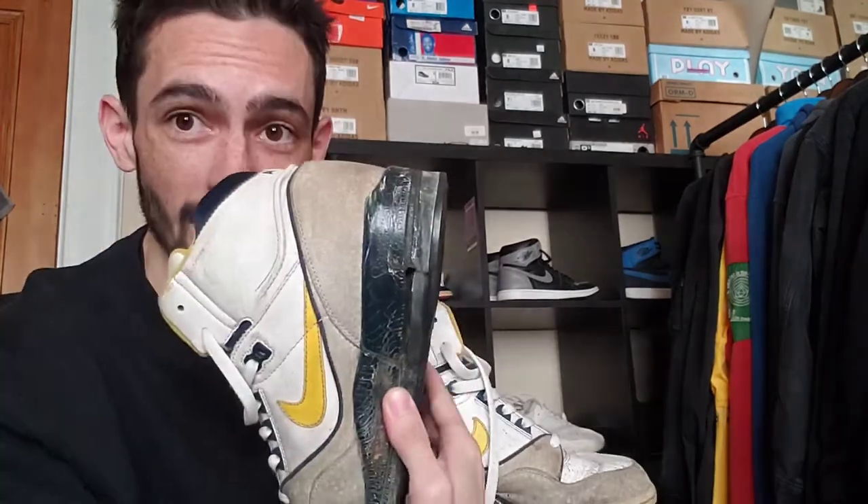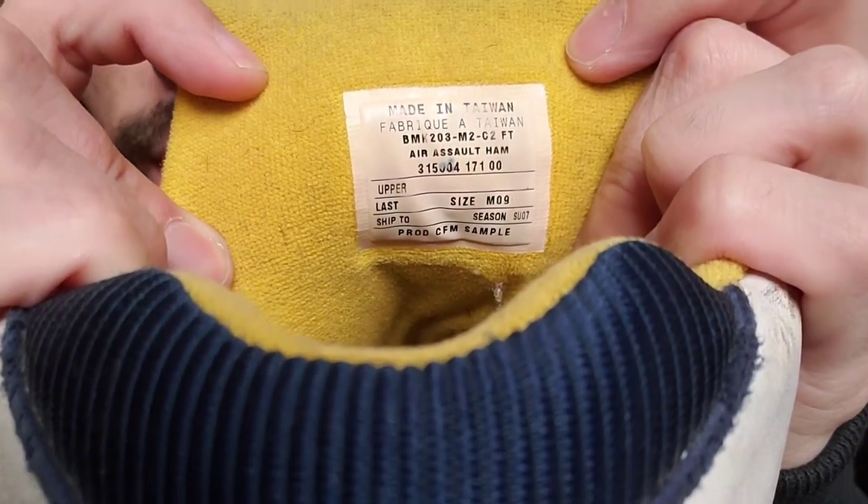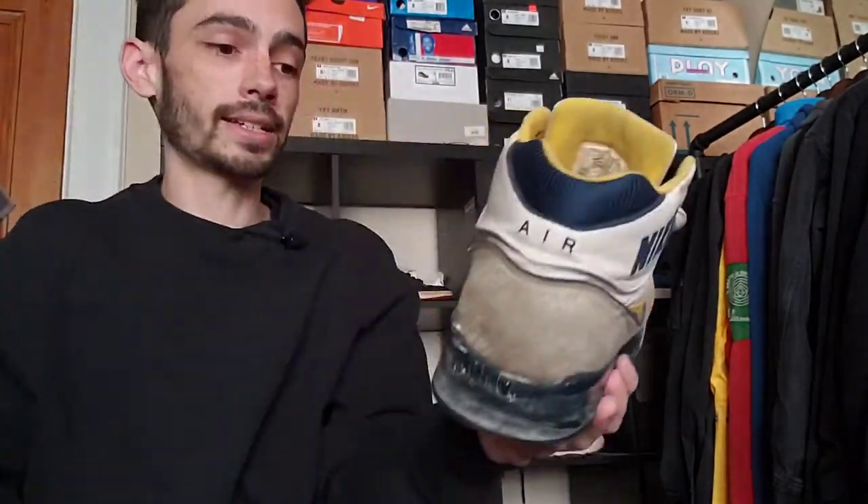This next one was my all-time favorite back in the day — I wore the crap out of these so much that the sole started splitting apart and I had to get them repaired because I wanted to preserve them. Just such a classic-looking 90s shoe, got the elephant print going on — it just reminds you of the 90s. It says Nike Aerosol. Here's the inner sample 'Property of Nike, Not for Resale' tag. I even wore them hiking on a mountain and to parties — I wore these so much. I need to start busting these out again; I haven't worn them in like six years.